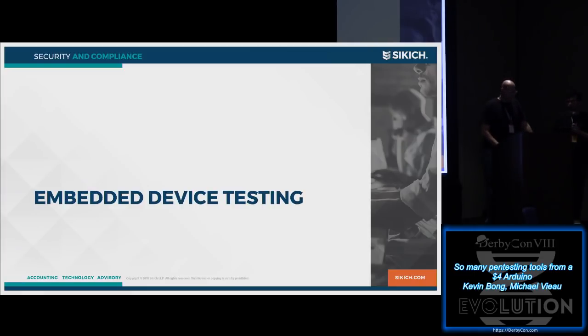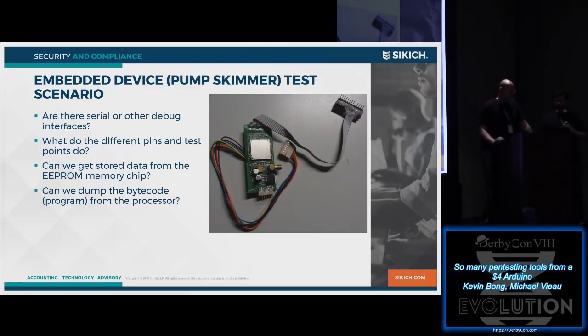So we're going to jump into embedded device testing, and I'm going to let Kevin keep talking. So the scenario here is, what if you've got a little embedded device? And I'm talking about embedded devices. If you went to any of the IoT talks over the last couple of days, a lot of those are based on something like a Raspberry Pi, running Linux. We're talking about even lower level embedded devices.